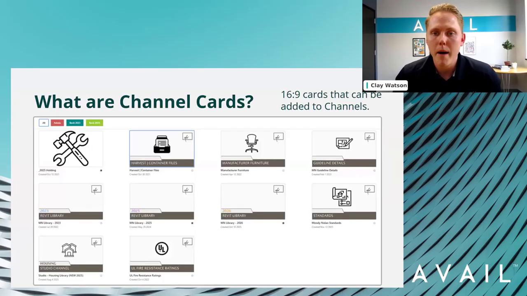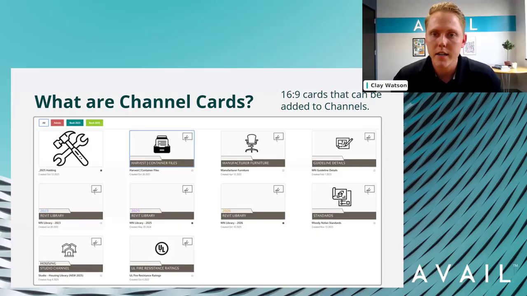So to get things started, talking about Avail. We are a content management platform. We are built on two core principles: that we are file type agnostic and file location agnostic. That means that we are a platform that can host a variety of project information, wherever it lives. You can have plenty of Revit content. You can have PDFs. You can index URLs, which we'll be touching on today. And you can interface and connect all of this project information into a single source of truth, one single platform.